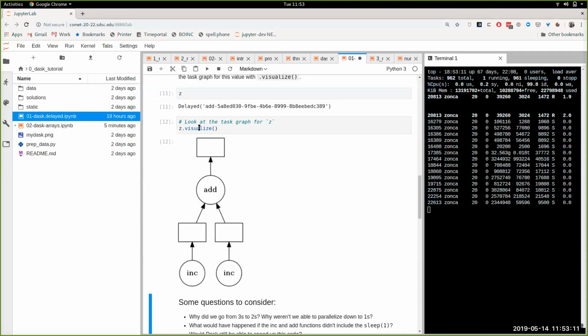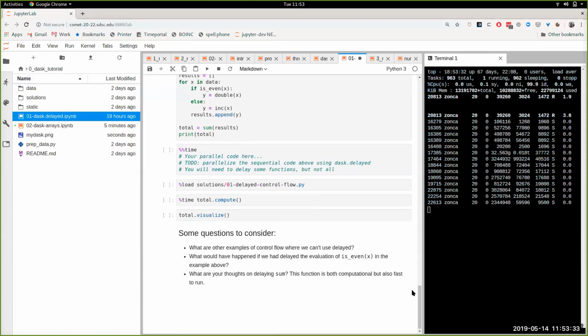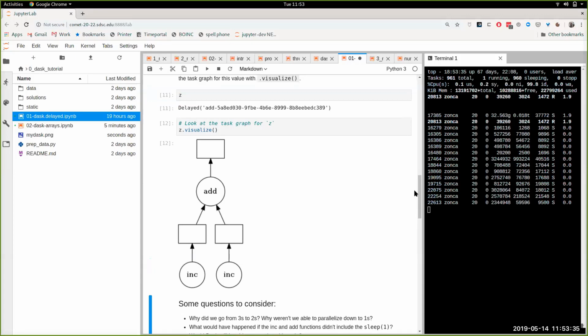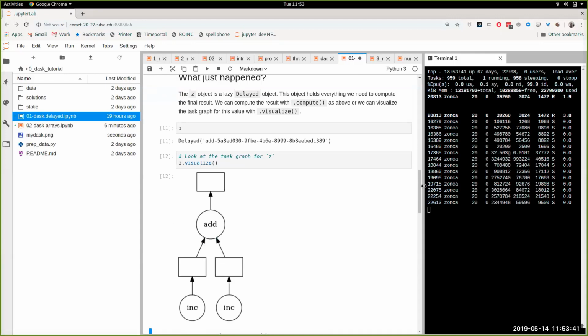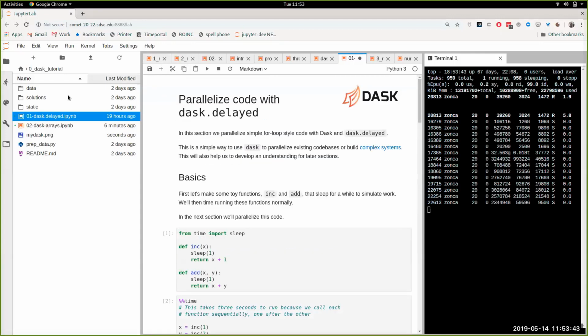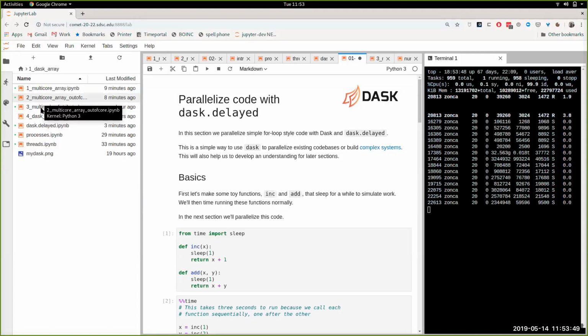If you call z.visualize, this is printing the Dask acyclic graph that Dask is computing under the hood. You see that it understands that these two parts can run in parallel, and then after that we can go into add. So it is chaining all of your dependencies and doing the best parallelization that it can automatically. There's a lot more automation in this than in lower level tools. Okay, now let's go back to here and go to the multi-node.